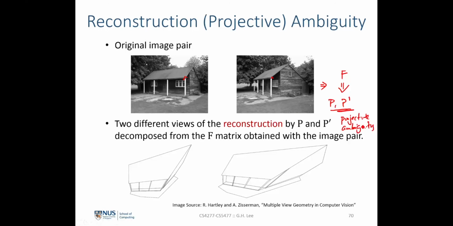And by making use of these decomposed camera matrices, we can reconstruct the 3D structure, and we can see that this 3D structure is subjected to a projective ambiguity as what we have seen earlier on, where in this case, parallel lines are no longer parallel, and points at infinity where parallel lines should meet. So these two lines are actually parallel lines. We can see that these two lines actually meet at a certain finite coordinate and are no longer at an infinite point.